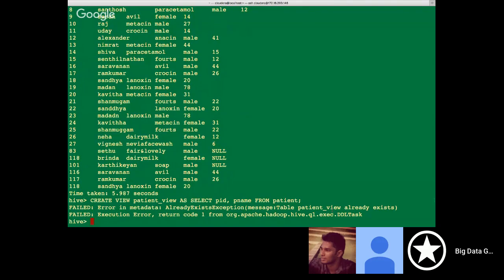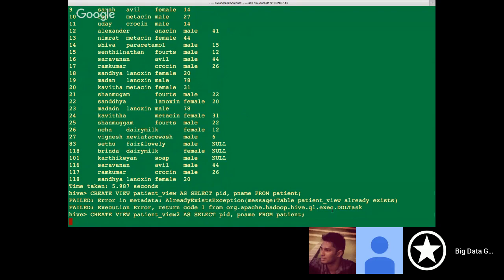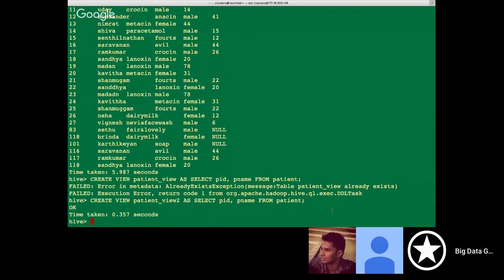Okay, it says it already exists. So let's change it to view 2 and create a new one. Basically, I changed the create view name here by typing patient underscore view 2.